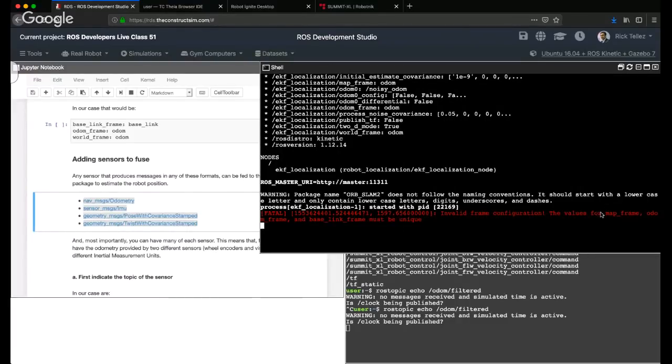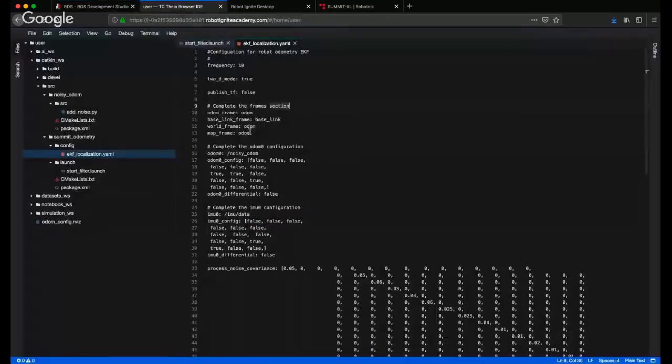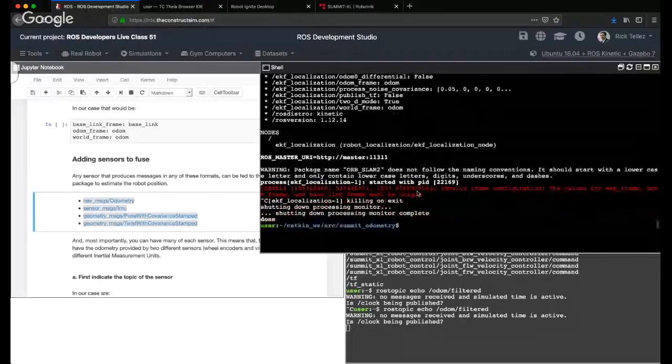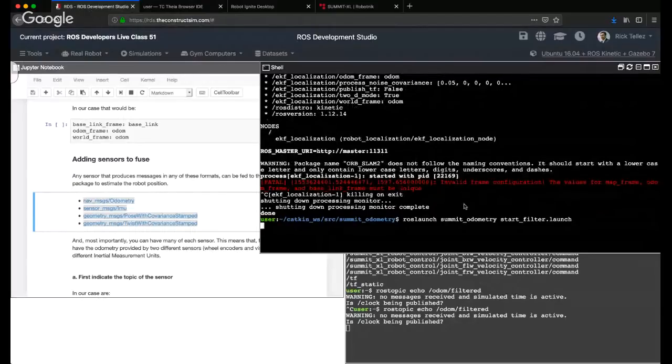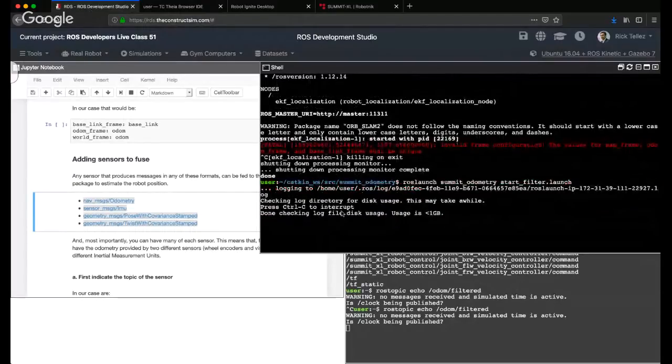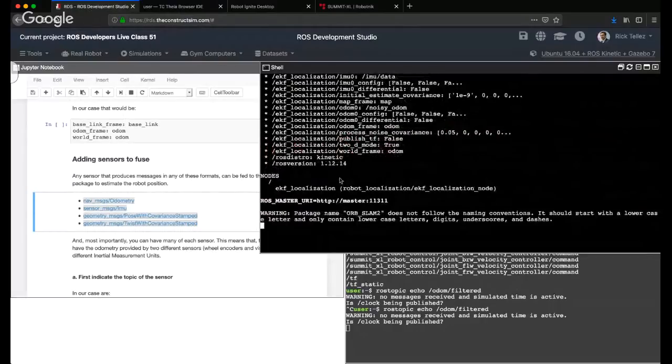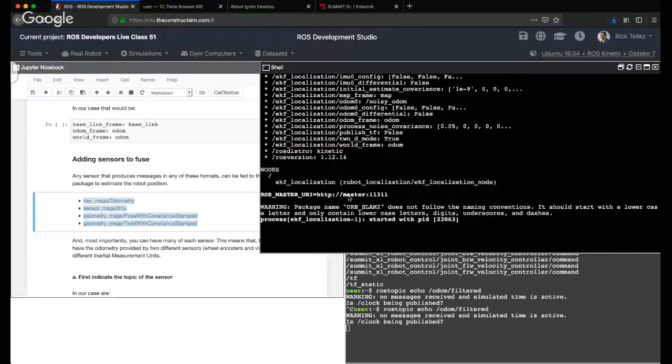And this is indicating that the map frame cannot be set to the same as the other two. So that is why I remove it, because otherwise I have to indicate map, but map doesn't exist. If I add the map frame, I don't know, I'm going to test that, but I don't think so. So probably, Cheryl, what happens to you is that the map frame is still there and you have set it to another already existing frame. Try that, check that you don't have the map. Okay, so now it's already running, but still not publishing the odometry. Still not publishing.